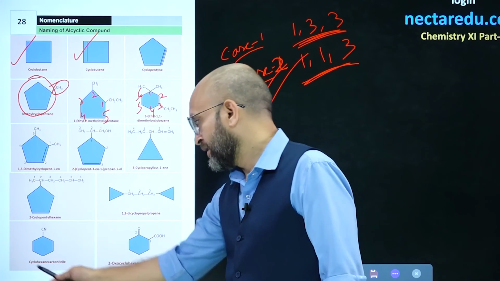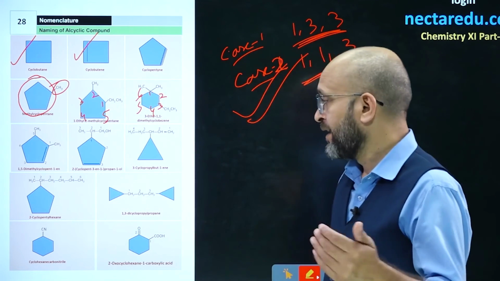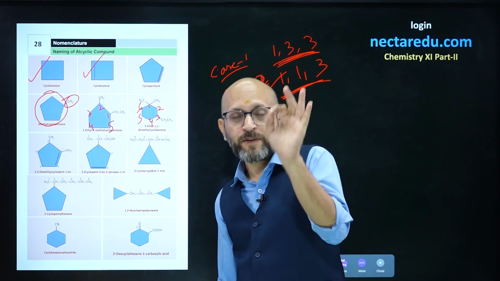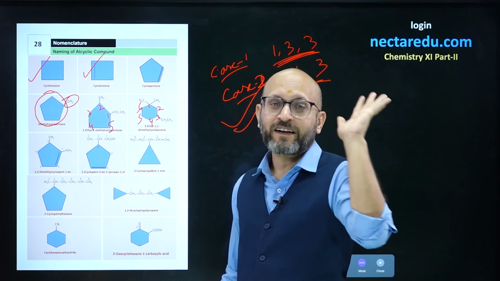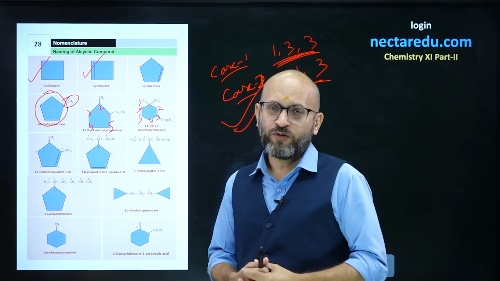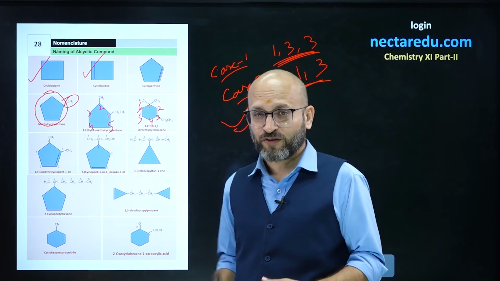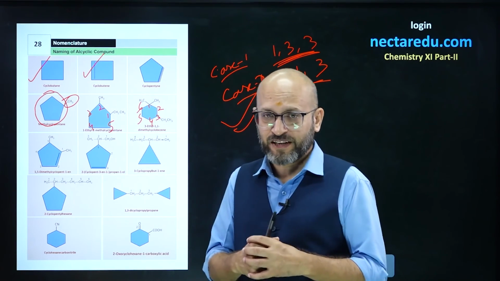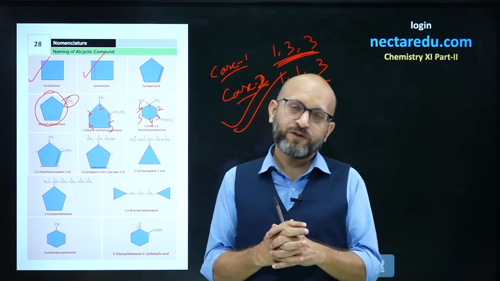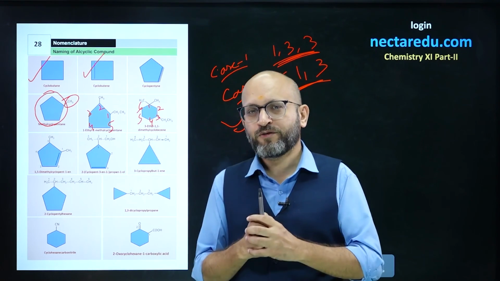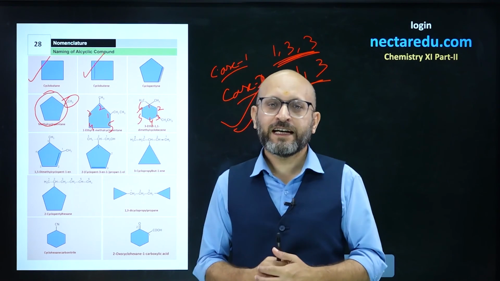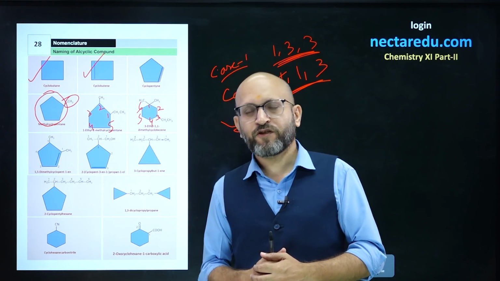Similarly here, the functional group is CN, and that is directly attached to the ring. So a special suffix is used, that is carbonitrile. So that is cyclohexanecarbonitrile. So that is how you can write the names of these examples given and do some self practice. You will be happy to see that you are now able to write quite a good number of correct names, right? So that is it for now. Thank you.